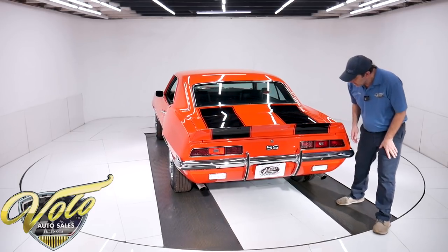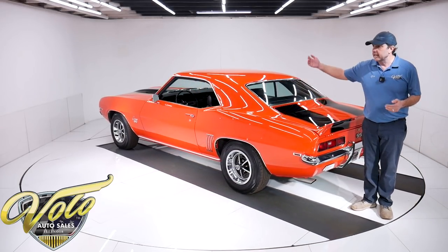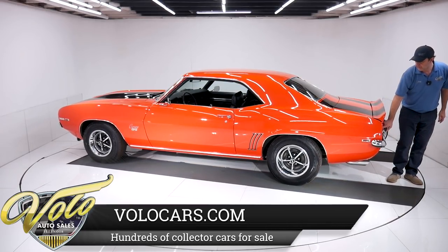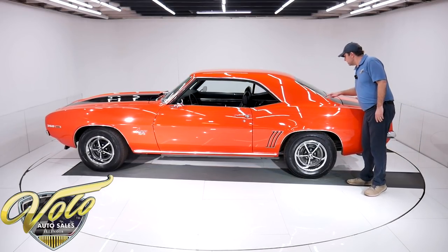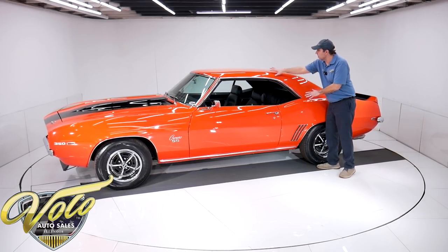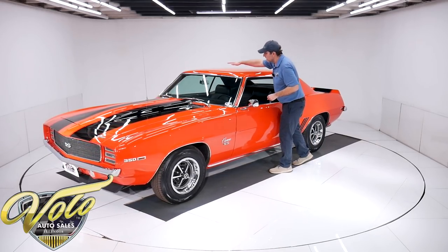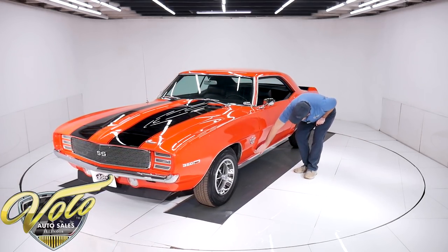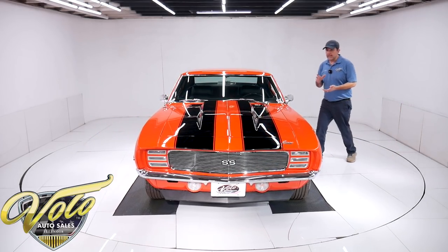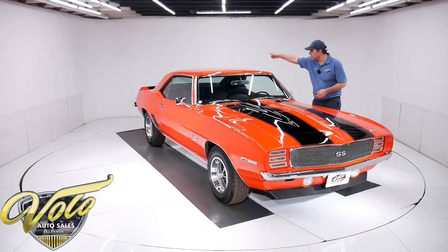It has front and rear spoilers. We've got bumper guards. The bumper, the tail lights, all the reverse lights all look like new. Now it's a Rally Sport with hidden headlights — that means they relocate the reverse lights down below the bumper, whereas on a non-Rally Sport car they'd be right in the tail light. All new glass — I can see the marking right here. It's a new window, new trim. The body is excellent, no issues. Going up the roof, I don't see any cracking or issues — the roof is all straight. This door fits real nice, no bubbles, no damage. No vinyl top — it's all slick. Hugger orange. I have a picture of the can of paint with the paint codes for the orange and the black. New wiper arms, all new glass all the way around.